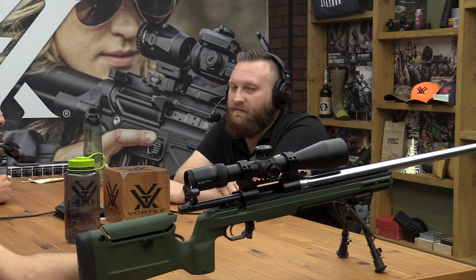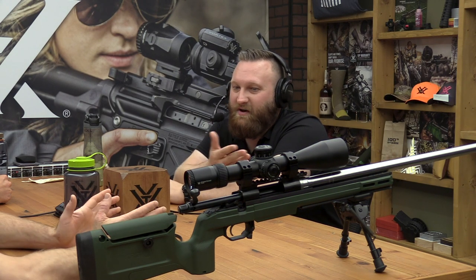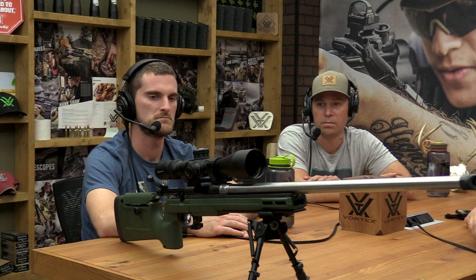And their T3x TAC A1 is right out of the gate. The only thing I'd really change about their TAC A1, as soon as I get it, I'd put an ARCA rail on the bottom of it because I want a flat forend. But all right. Fair enough.